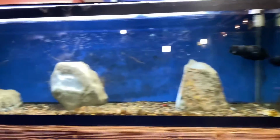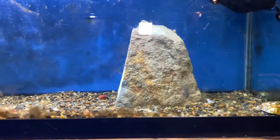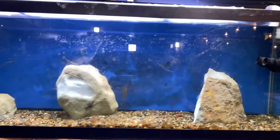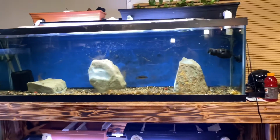Got this tank left. Sun cats. Dove eye. Maybe I'll wait on them. Let's let these guys get acclimated. So we'll hold off on this tank right here.